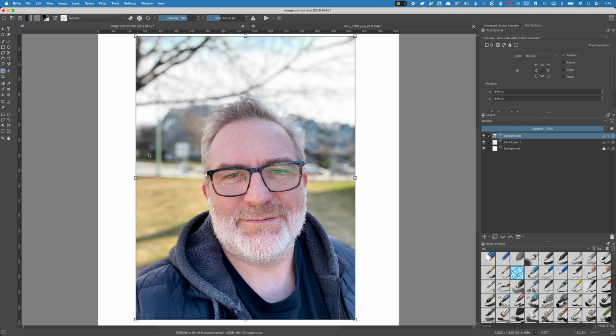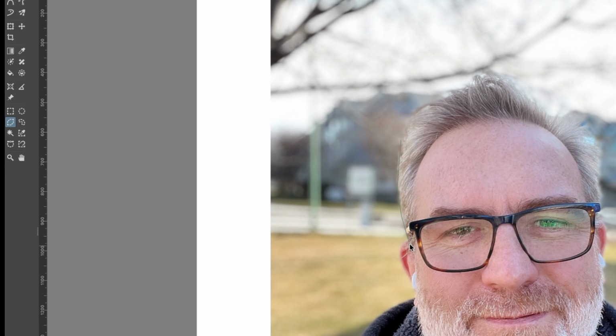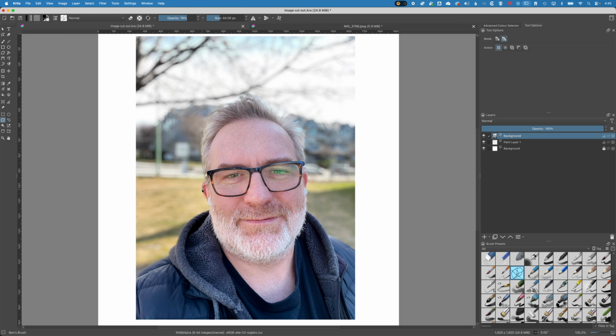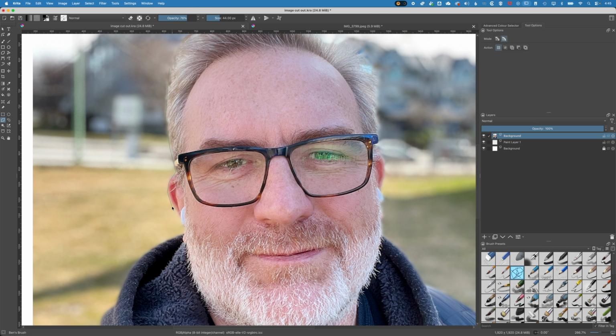So now I want to come to my selection tool. We're going to come across, we're going to use the polygon selection tool, and we can quickly move around and select our image here. So if I use Command and plus, I can zoom in, and I can also hold down the space bar and move around my image as well. I'm not too worried in this instance about getting this perfect. This is really just about exploring the fundamentals of cutting out the image.